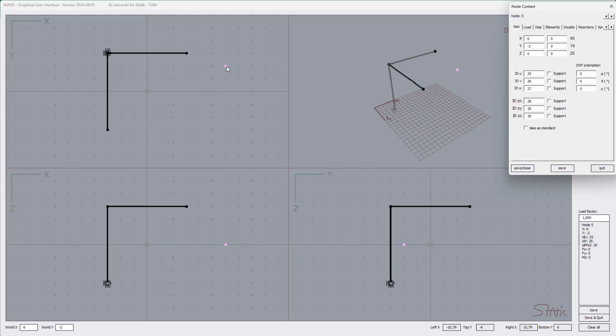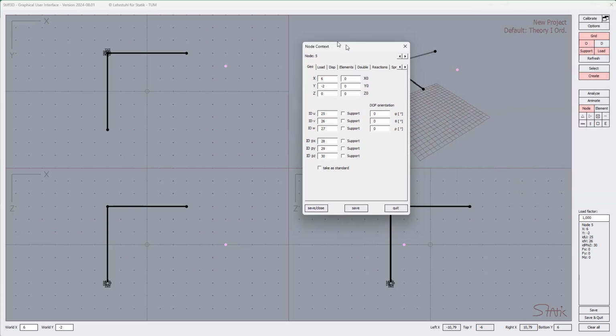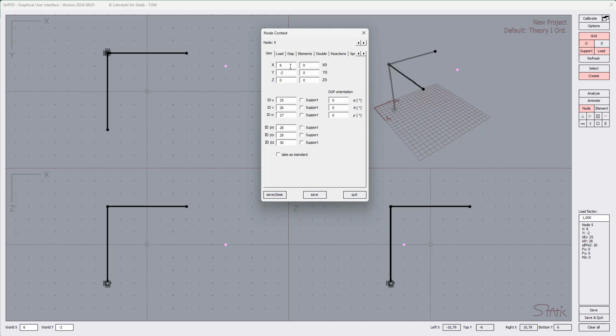Here it is. We are opening the node context menu, and then you see here the coordinates of this node with X, Y, and Z. And let's just try to put it somewhere here, on the top level and right of this arm in the X direction. The top level, that is Z to the minus 3. The value of the Y coordinate is also minus 3, and let's put it right of this arm somewhere here. That would be, let's say, X equal to 6.